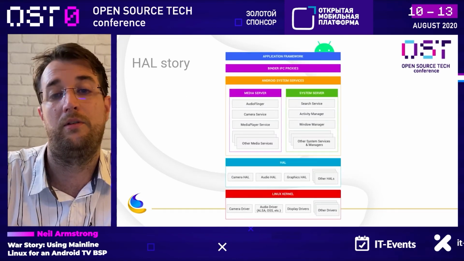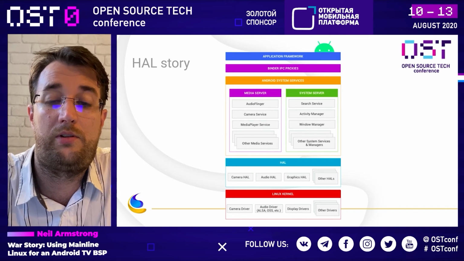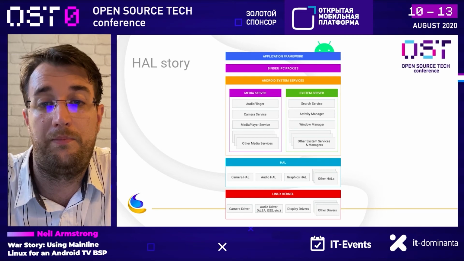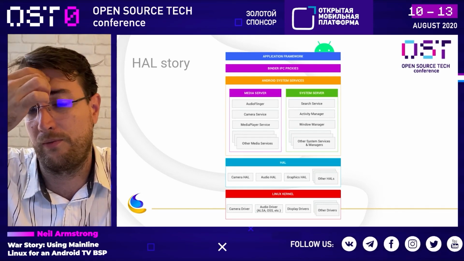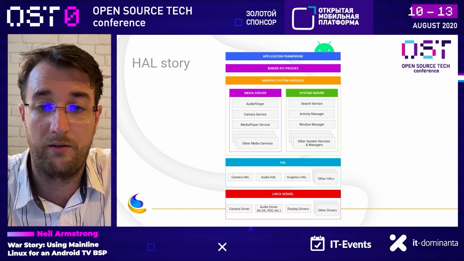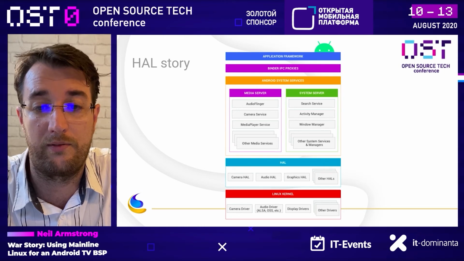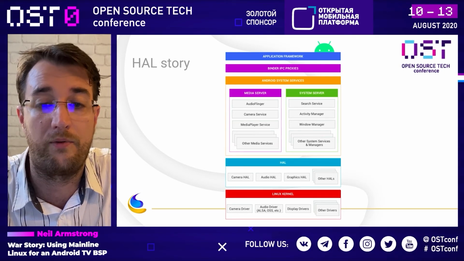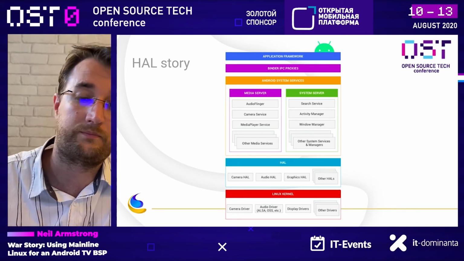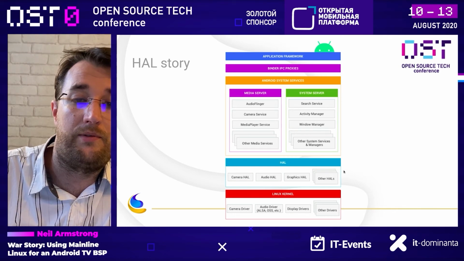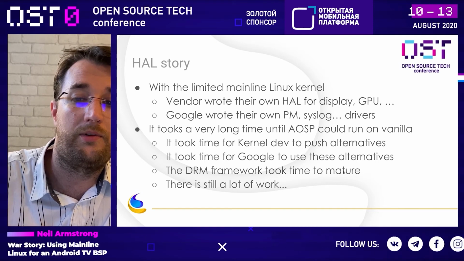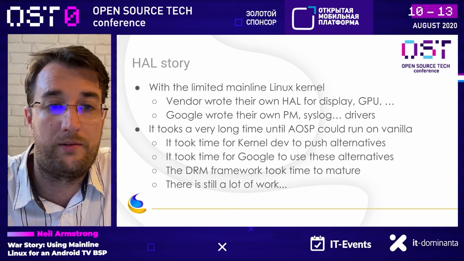So this is the global architecture of Android, which is still the same today. It didn't really change at all, except behind this, the names of the blocks are maybe somehow different. But still, it heavily relies on hardware abstraction layers for camera, audio, graphics, and other system-related features. Maybe the difference today is that now it can use mainline drivers.